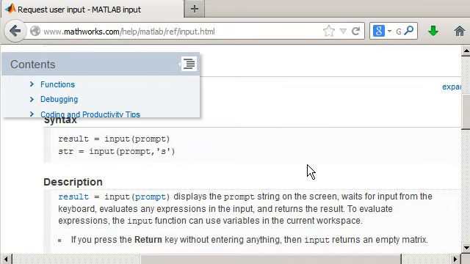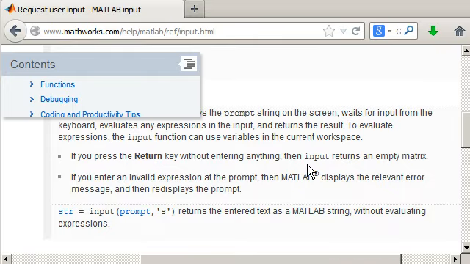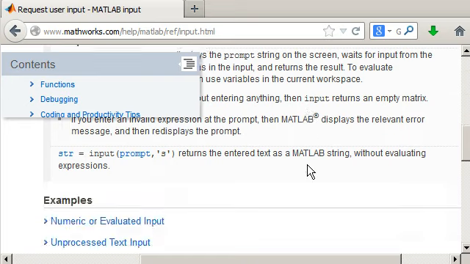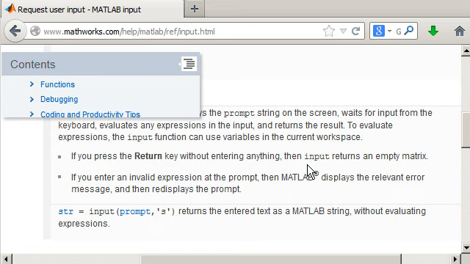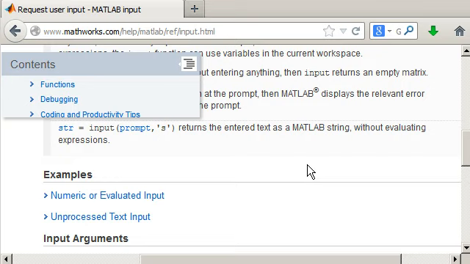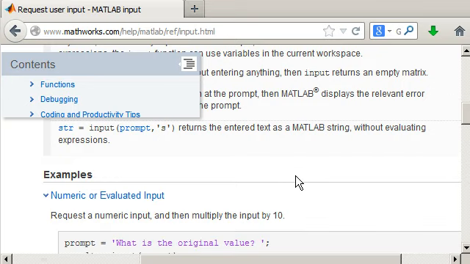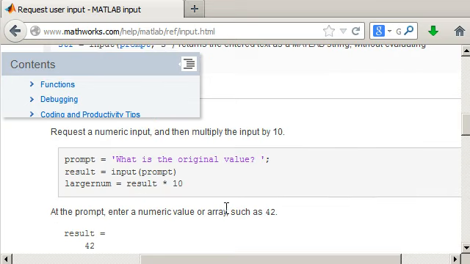Any expression, so I'm just going to put a value in the input. If you press the return key without entering, then okay, so the user has to stick something in. Here they've defined what the prompt is first, and then just made it input prompt. I'll put the prompt right in mine, which should work as well.